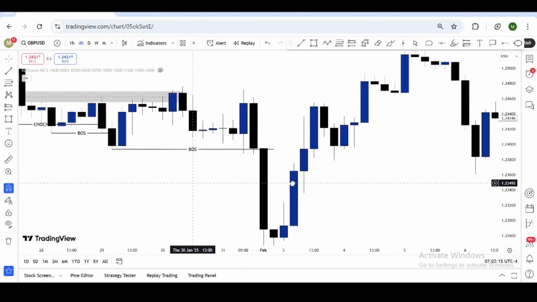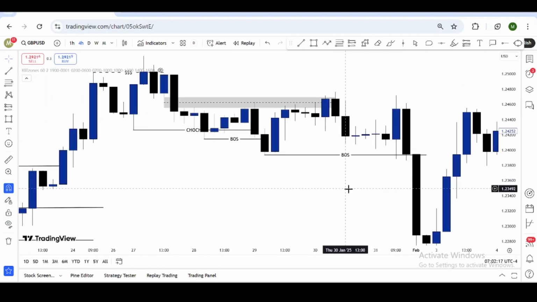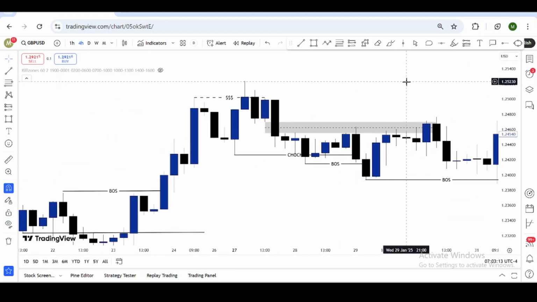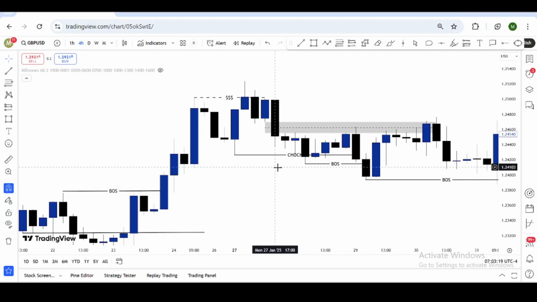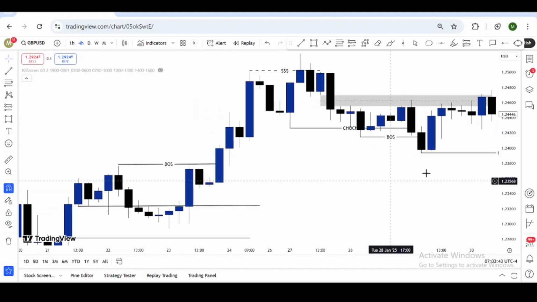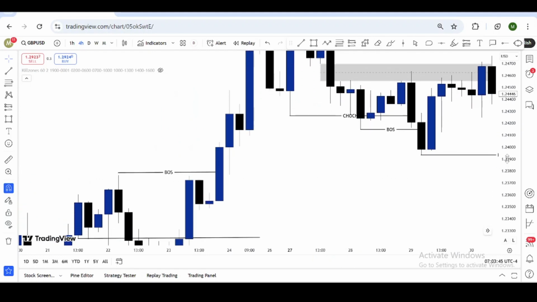So this is how to spot a fair value gap. If you want to identify a fair value gap, just do the same thing. Identify the swing. From the swing, look to see if you will see a fair value gap down. If you are confused, use a fib, okay, and identify the swing from the swing low to the high like this. Check from the 50% down, look for a fair value gap downward. All right, this is all about a fair value gap.